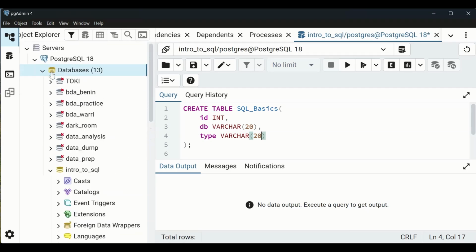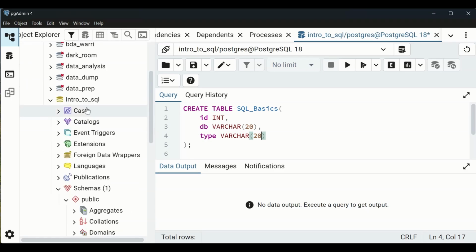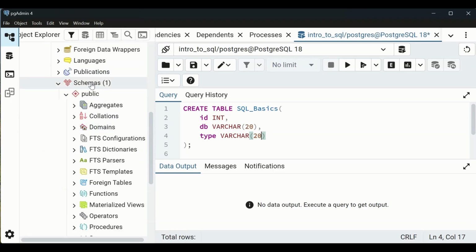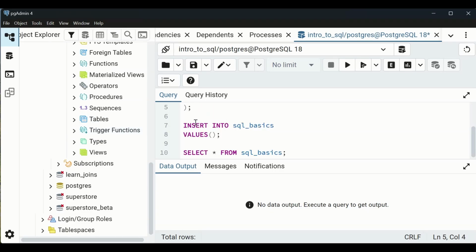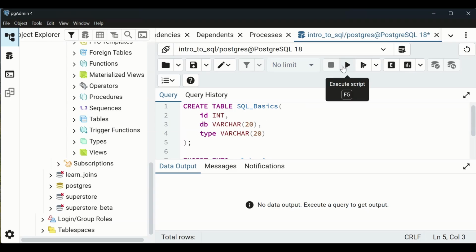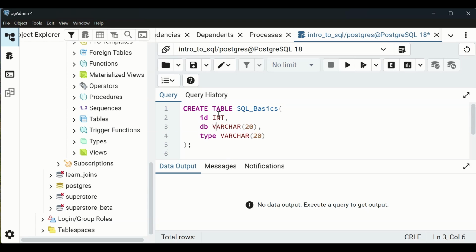Every other thing is collapsed. Okay, so this is what we have right here: schemas, tables. So I'll execute this query now, and do not forget that this is the button to use. Now I will use this the first time, execute query, and I told you my cursor can be anywhere right here. Okay, do not mash things up. At least there should be one space between what you write. Okay, it's a good way of writing things. In this case, if you mash it up, it sees it as just one thing.